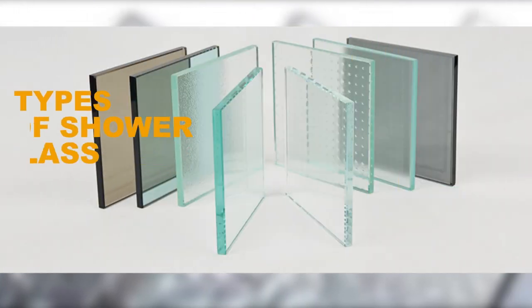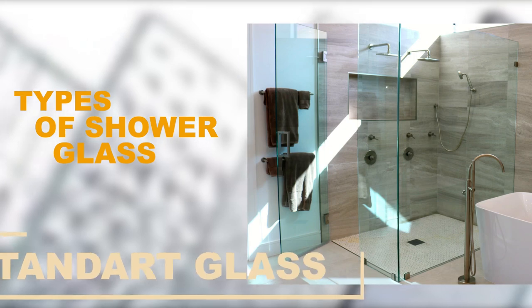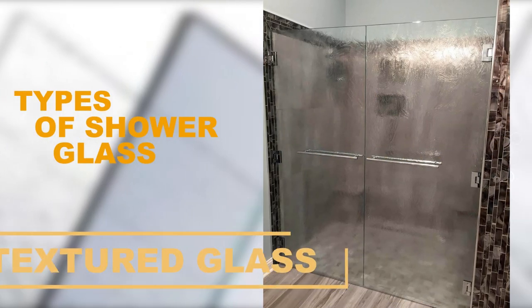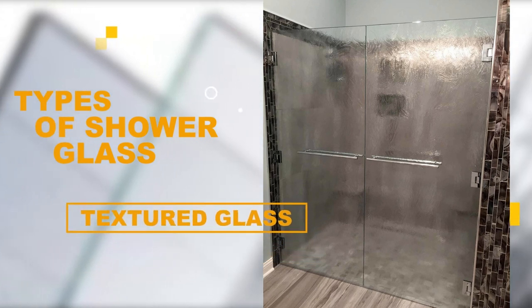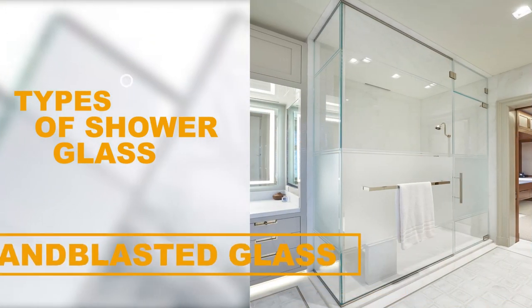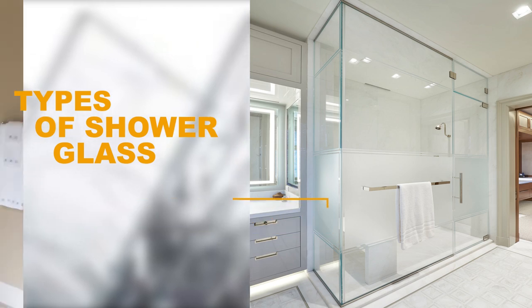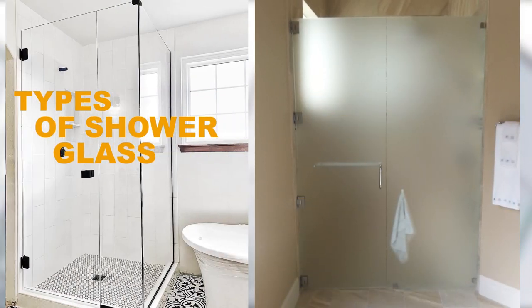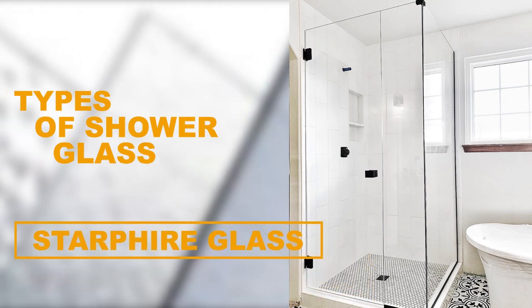You know that you want a glass shower, but you still have to choose the type of glass for the fixture. Your choice of material will significantly affect the appearance of your bathroom. You have to decide whether you prefer pristine clarity through the shower walls at all times or require some privacy while you bathe. Texturing and tinting are other options to change the appearance of the glass.